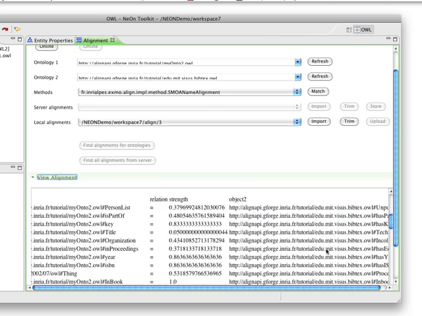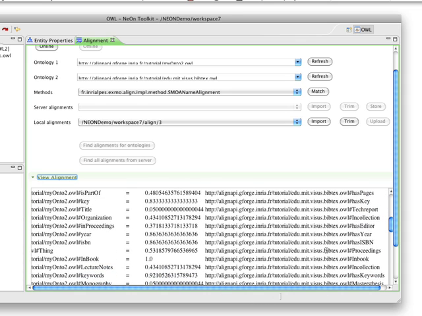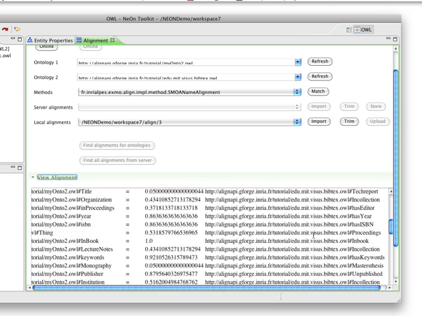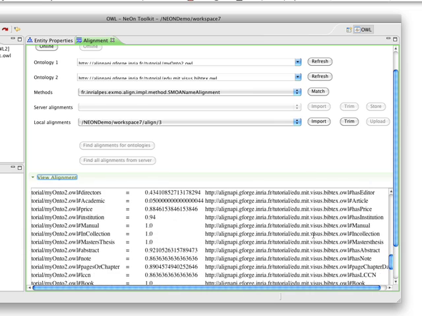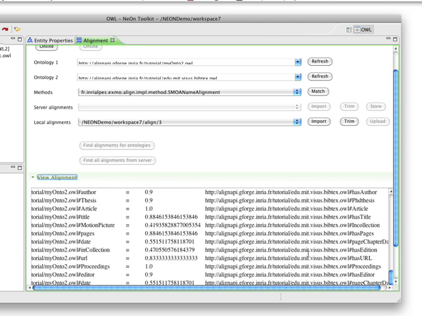We can see that it has given us more correspondences than before, although some of them are not very good, like organisation matches in collection, for example. A number of others, however, do match, like abstract here and has abstract here, which is much better. But there are also things which are totally unrelated, like motion picture and in collection, which we can eliminate.